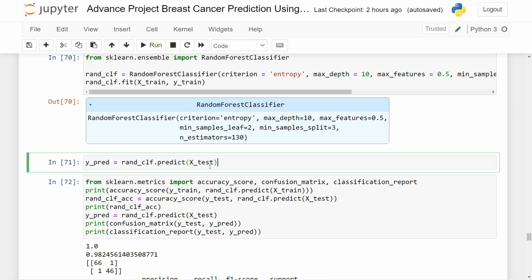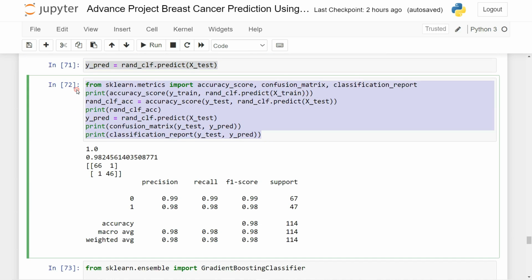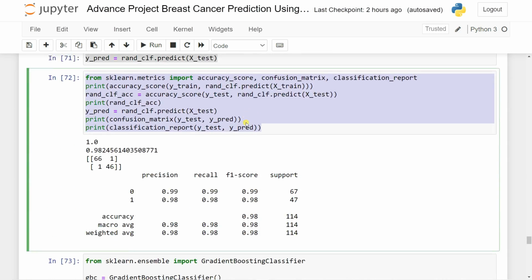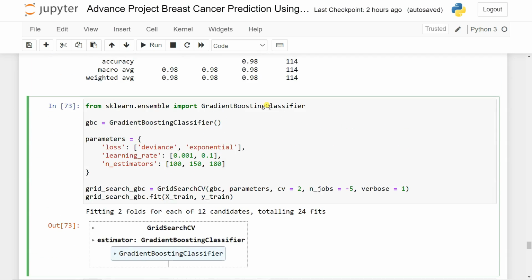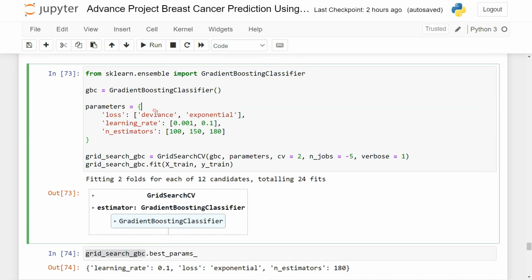Okay, so what I can do is simply predict using the random forest classifier, and after that we do the same thing that we did earlier for the decision tree, the SVC, and the logistic regression. Then we import the gradient boosting classifier, and we have some parameters. The first parameter is called loss, and we have two kinds of loss, exponential loss and deviance loss, and one extra parameter called the learning rate.